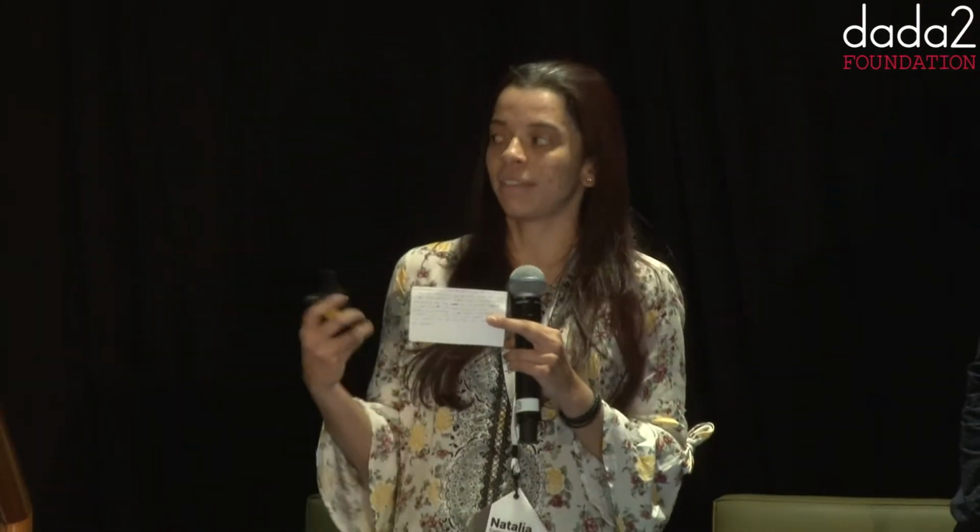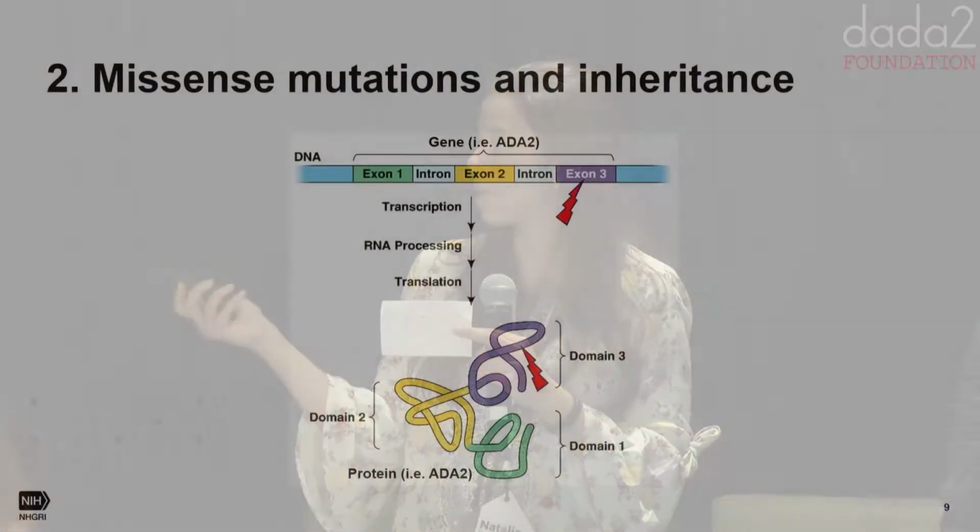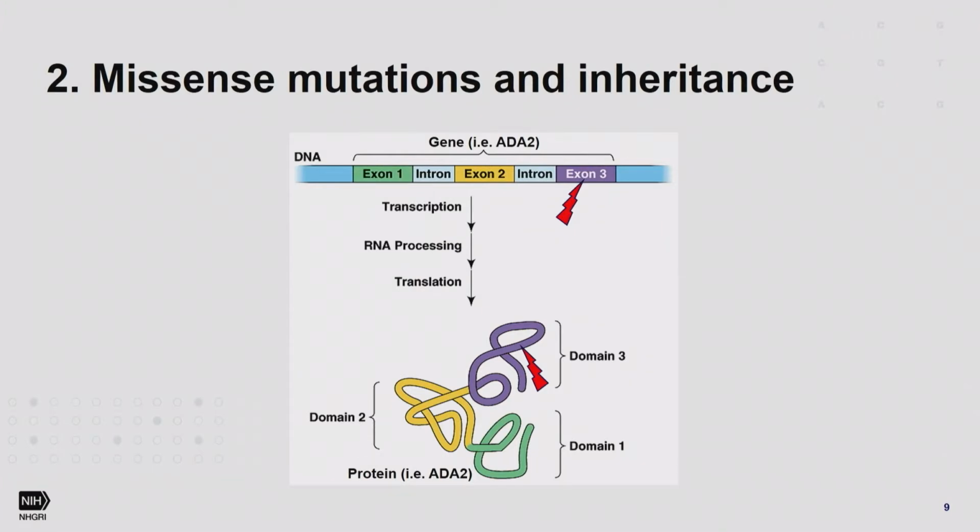And so let me just now talk about missense mutations. When you're first typing that draft, let's say you type a G instead of a T, right? That base pair change in your DNA is what is called a missense mutation. And that's denoted by that little arrow right there. So, as you can imagine, if you end up misspelling something in your DNA, that can alter a word, and that can alter an amino acid in your protein. That can directly affect your protein because you now have a different amino acid. And so that can either make that protein work better or worse.